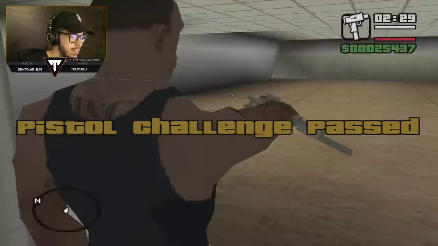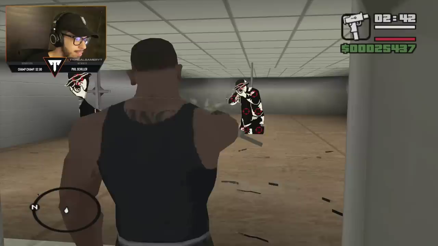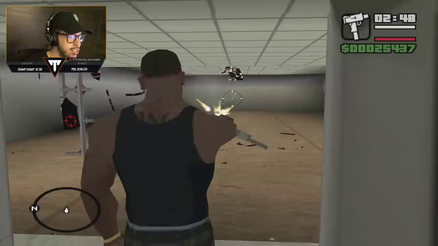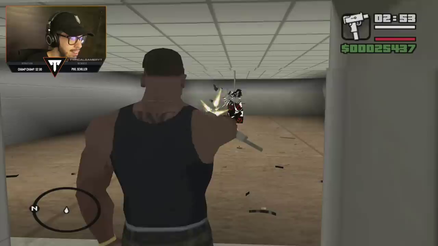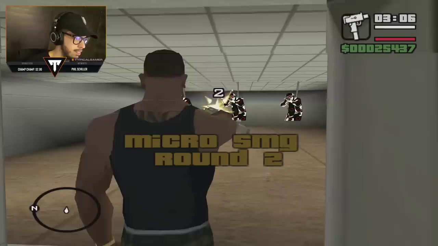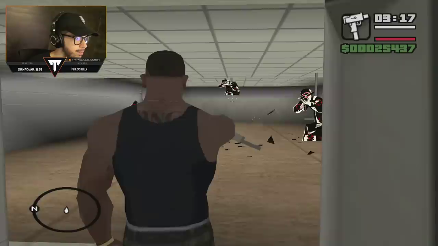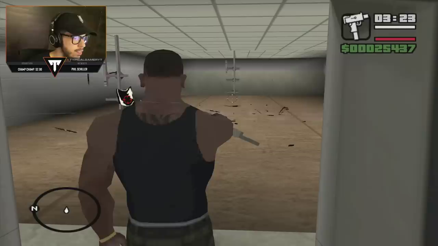Wait, what? What is this? Oh, this is the SMG challenge. What the heck? How do you leave? I kind of want to do the SMG challenge just because... If I keep shooting it, I'll get double SMGs, right? I think if I keep shooting it, I get it, right? Or does anybody remember what happens when you do this? If it's not worth it, I'm not going to do this.